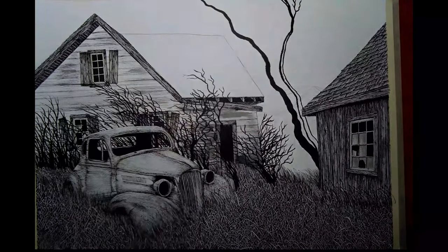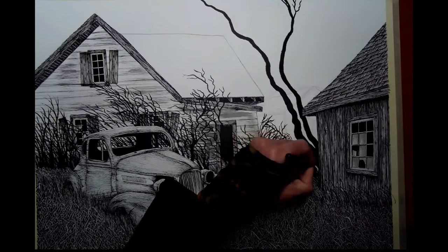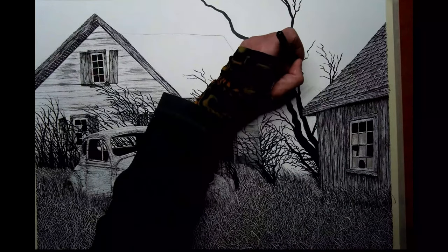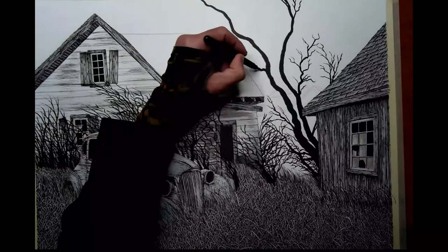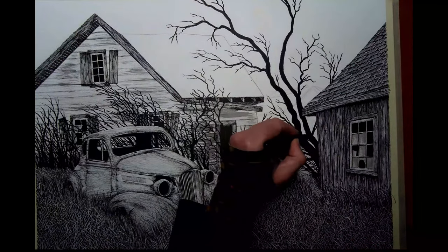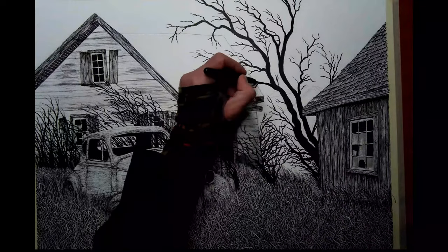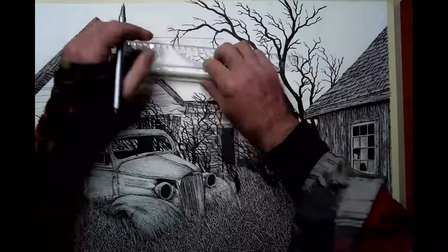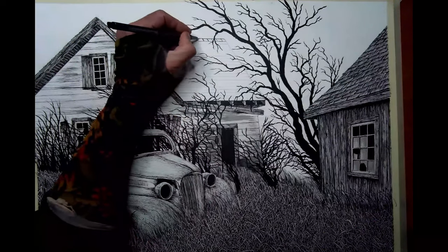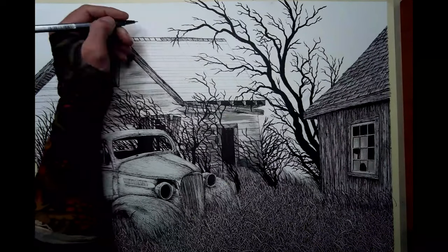Just looking at these big old trees — looking at the way some of them grow. There's a big huge one here, must be a hundred years old, with just one branch coming out of the side. It almost has a Tim Burton look to it. The squirrels and chipmunks are fighting with each other — it's funny. You get the brown squirrels and the black squirrels and the red squirrels. They don't seem to get along with one another. It's the racism in the animal kingdom.